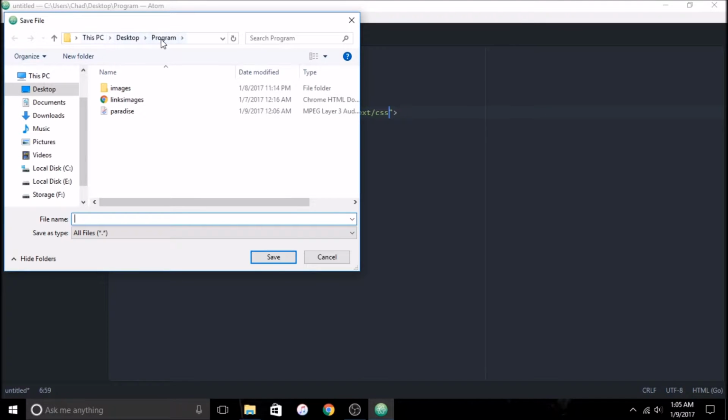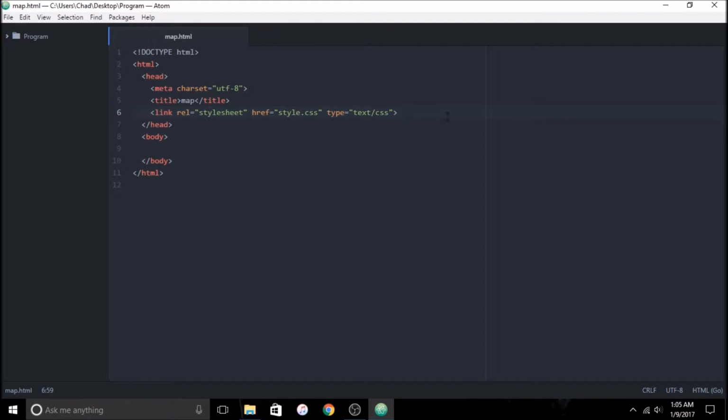Alright, so let's go ahead and save this one. And I have this in the folder on the desktop, and we do map.html, and always put HTML or HTM since it's a web design file. If it's in JavaScript or C#, you always put dot and then whatever it is that you're using. Alright, save it there.